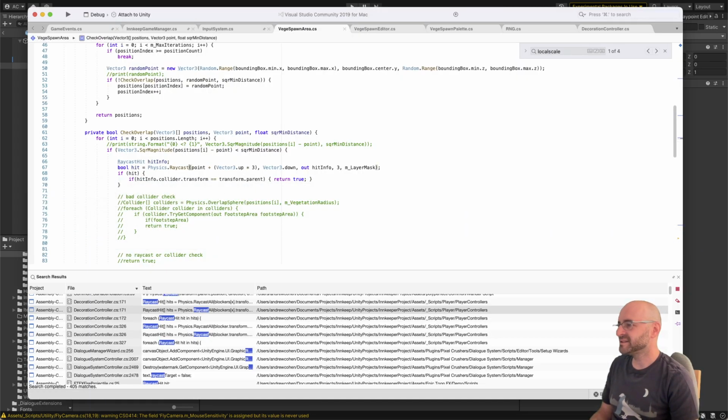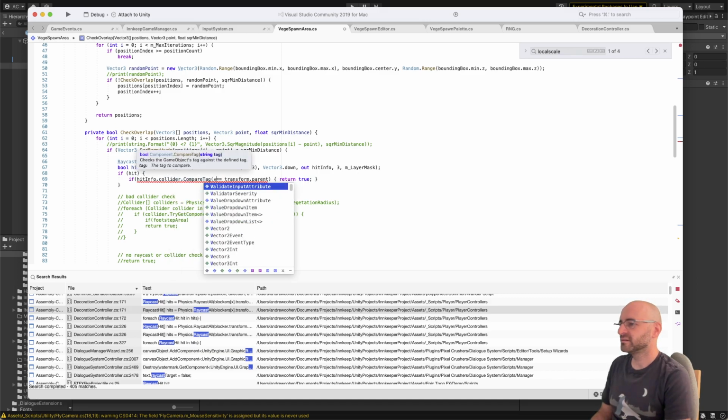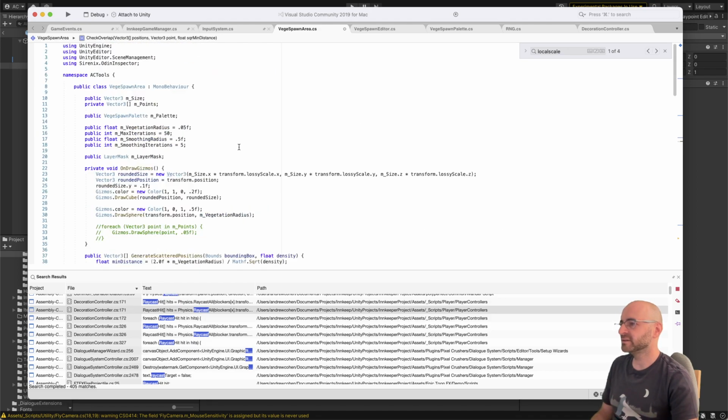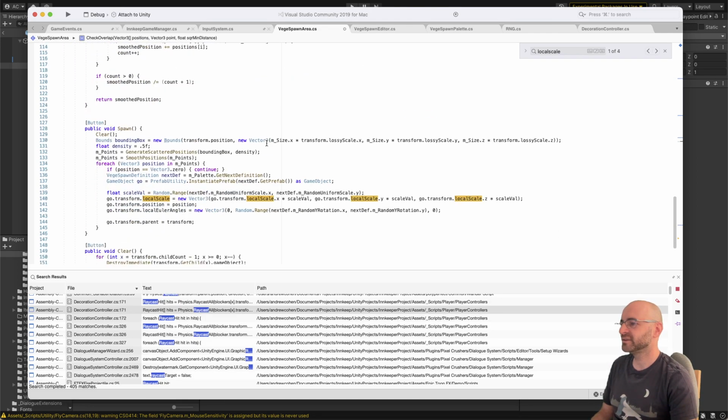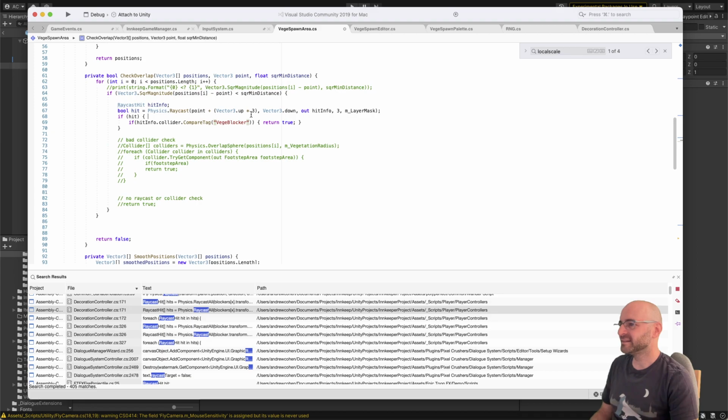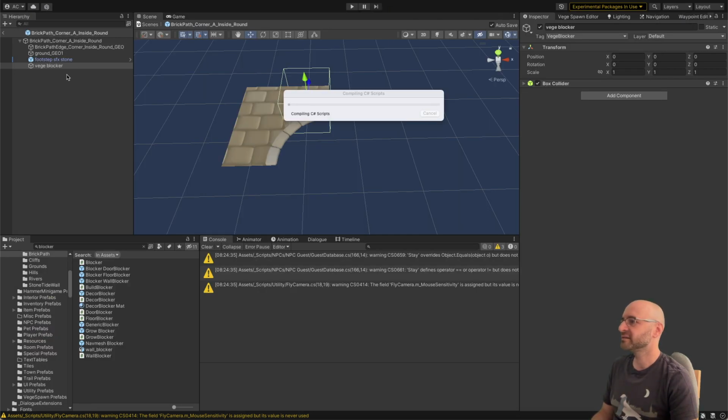So now all I gotta do is if I hit a veggie blocker, I don't spawn. Collider.CompareTag veggie blocker. I don't really want to hard code it, but I'm just gonna do this for now. You're right. Don't hard code it. No, hard code it. It's never gonna change. Mark my words. So if it doesn't equal veggie blocker, and I'm gonna put it on its own layer to make it clean. I don't want these mucking up the rest of the game. Its own layer, its own tag, clean.